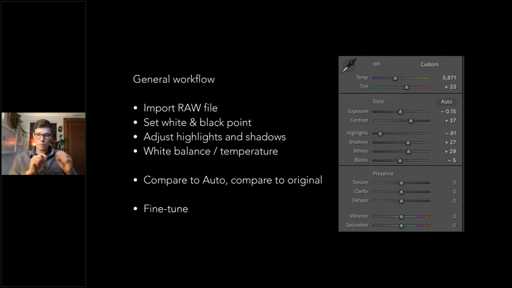And then I go through a bunch of comparisons. I compare it to the original photo to see how it's comparing. I compare it to reference images that I took with my phone. And then from there, it's a bunch of fine tuning. But this is the general workflow. And then this is an image of the sliders that we'll use to be able to do this.